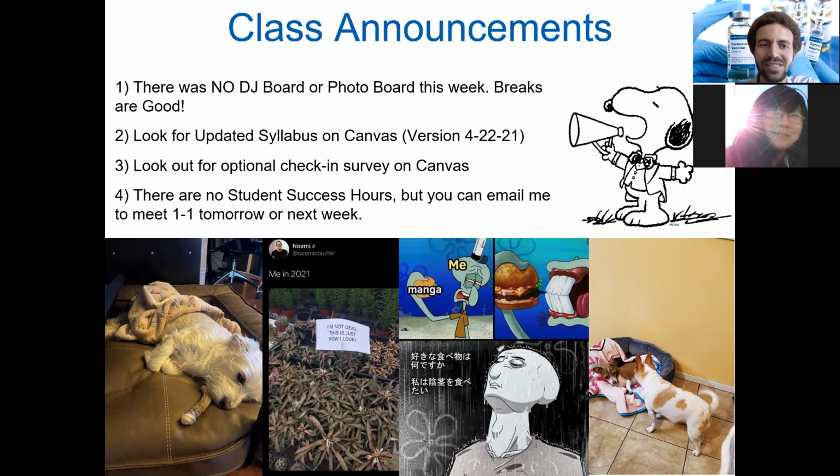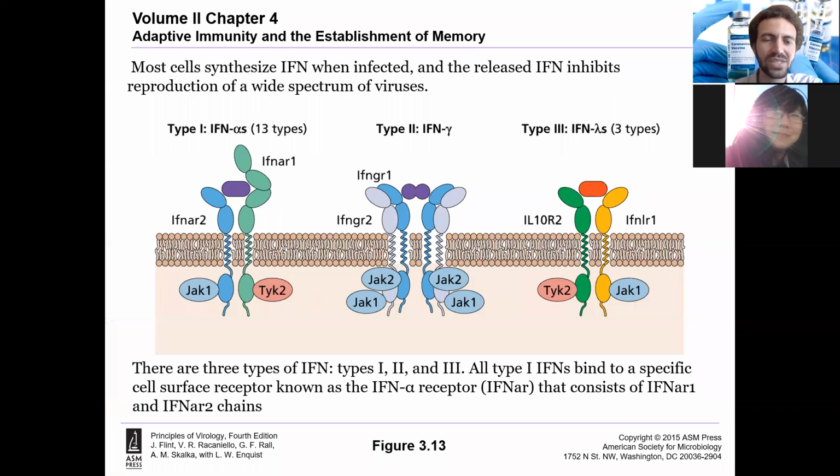So let's dig into the content. We're going to finish up our innate immune response, and that is all grounded in that quick response to disrupt viruses from replicating and spreading.